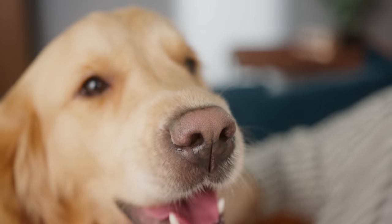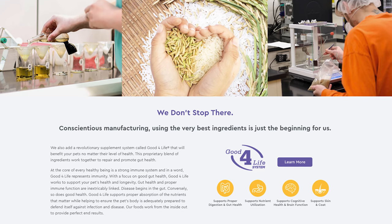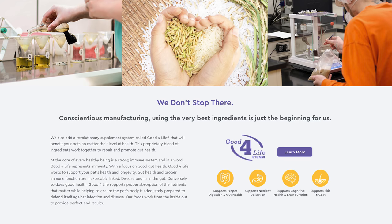Our customers notice a big difference when they start feeding this food. It's the little things that matter and when you combine nature and science, you're getting the best of both worlds. The Element Series has so many awesome building blocks of nutrition that in the end it's difficult to find something in this food that doesn't cover something. It builds a foundation towards your dog's better well-being and improves all of their daily functions.